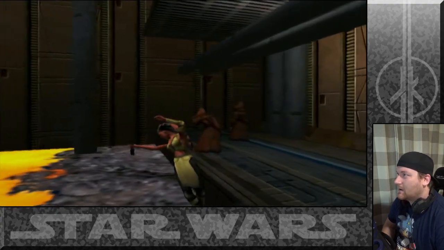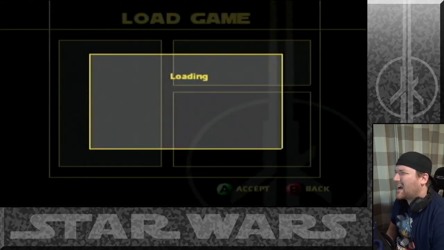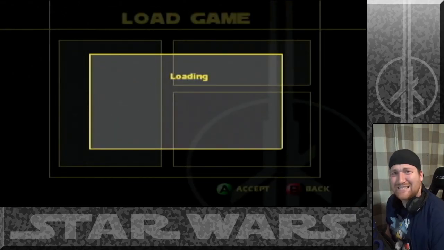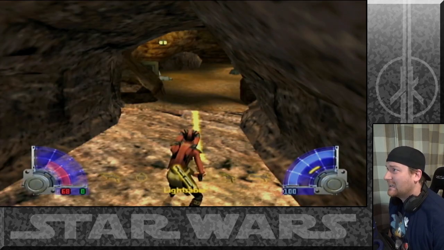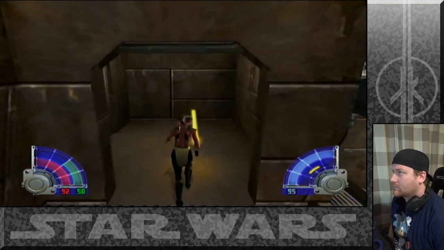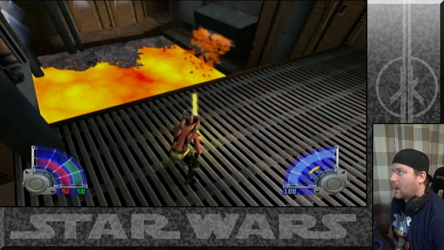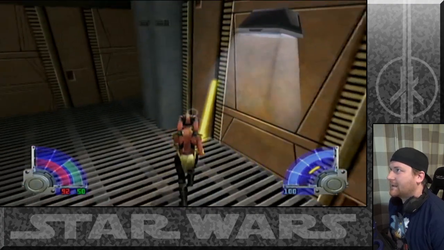Oh, hi, Jawas. Oh, God, I just realized I was burning to death. How long ago was it? How far along do I have to go? Please tell me I was in the Sandcrawler already. Jump cut. How do I get down there? Alright, then we made it back to here. That took a hot minute. No pun intended.